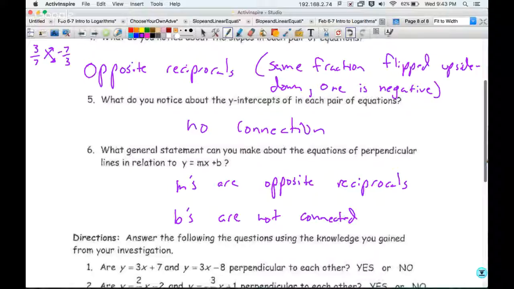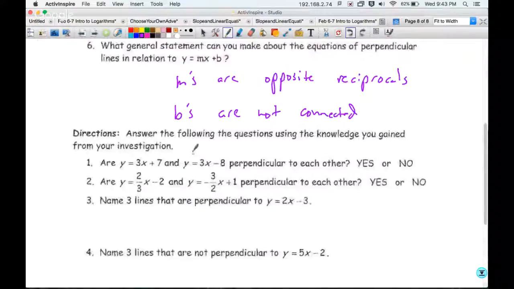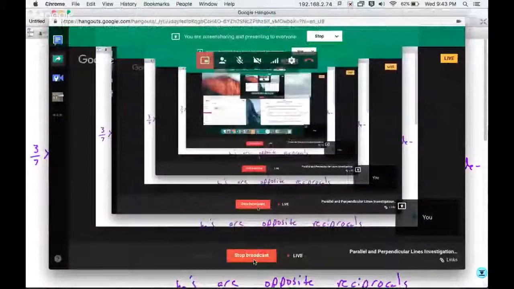All right, so 3x and 3x are the slopes here. Well, 3 is the slope. Are they perpendicular? No, but we actually just learned that this relationship is called parallel. No, they're parallel. Are these perpendicular? Yes, 2/3 and -3/2. Those are opposite reciprocals. We're going to call that good for this one. You can finish up the rest of the blanks on your own. And have a good rest of your day.